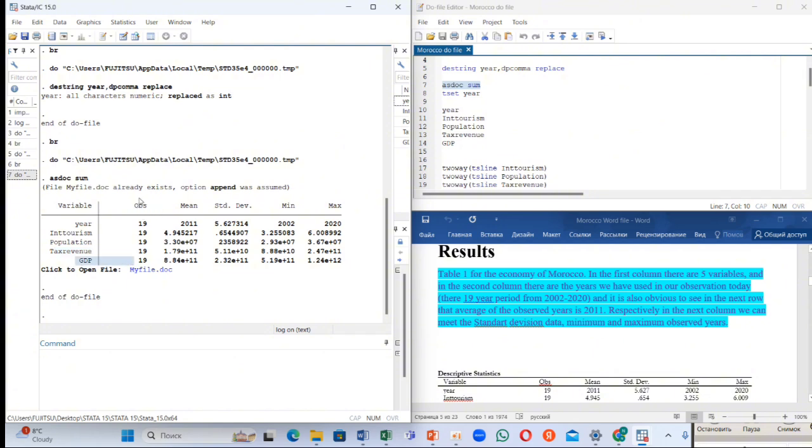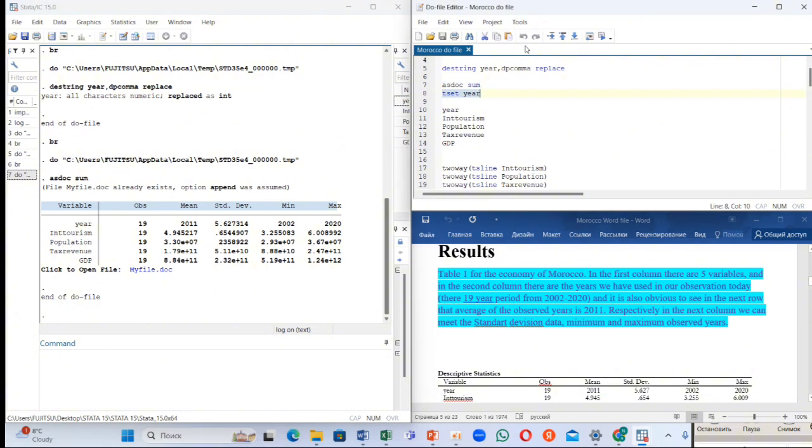In our observations, there are 19 years used here, from 2002 to 2020. And here we see the mean or medium information, standard deviation, minimum and maximum values used in these variables.